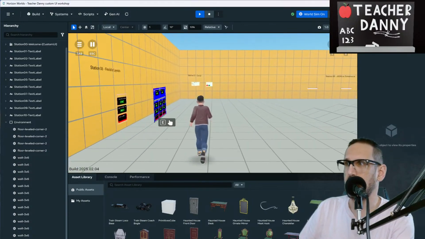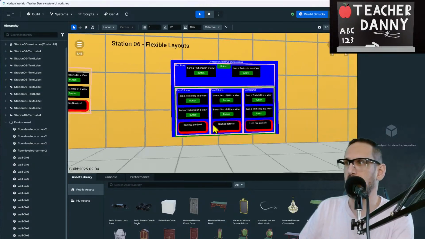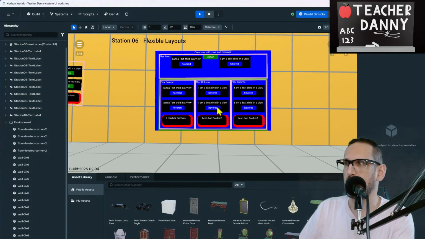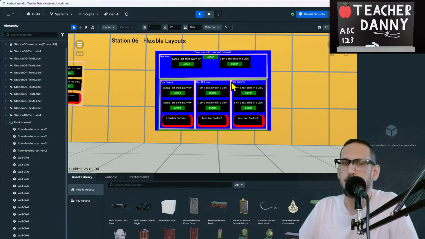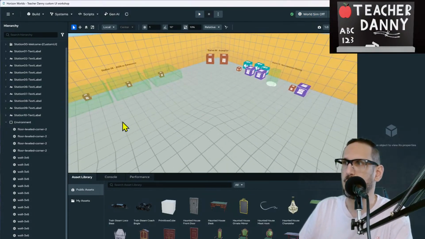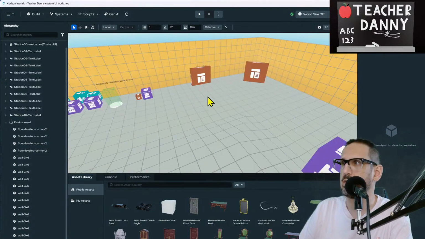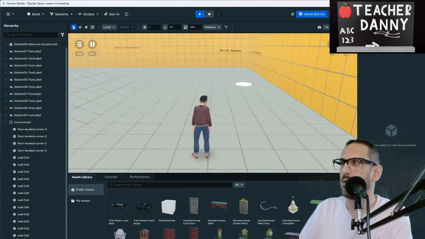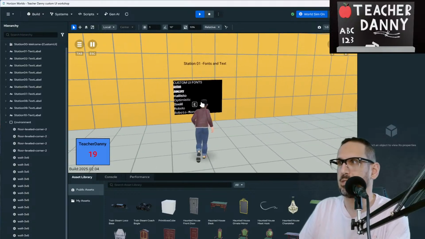Up here is basically more of the same, but in more complicated ways. See, they put borders on these ones. They have flex columns. Just a little more complicated, but I want to stick with, we're not going to go through all the stations right now. Let's go just to station 1. Okay, which again was this one.